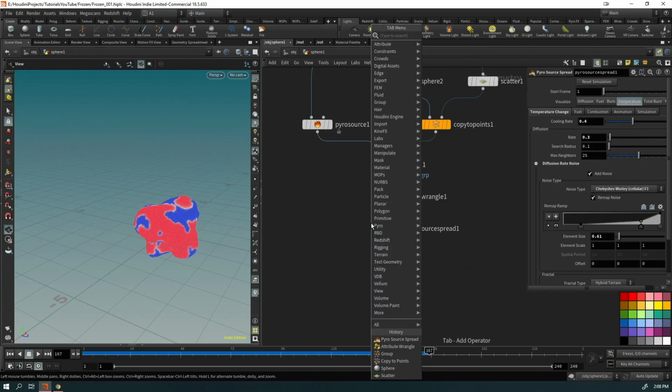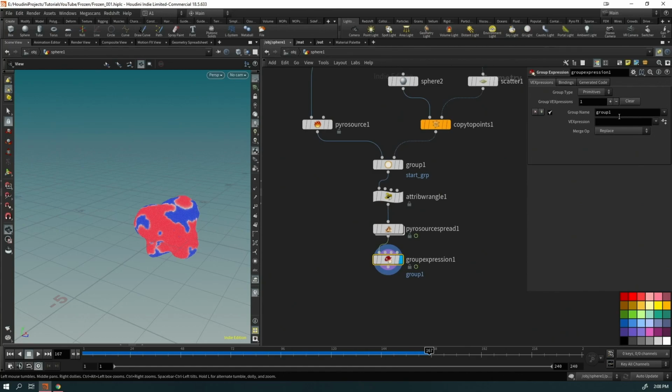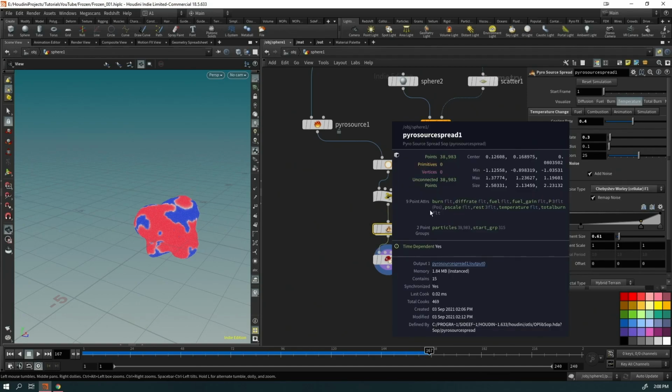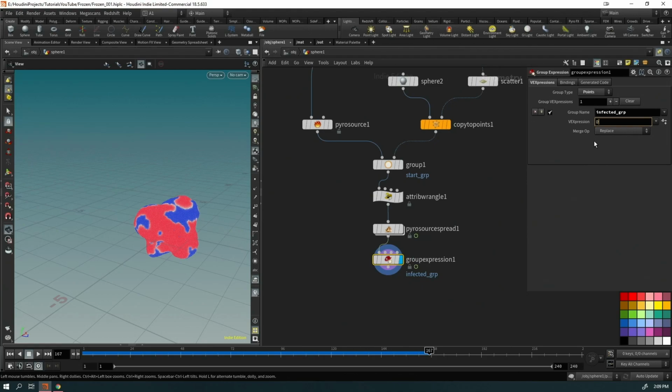And yeah, overall, this is a very good shape effect. All right, so we're gonna put down a group expression. I'm just gonna call this infected group. Change it to points. The pyro source spread gives us a lot of attributes. I'm going to be using the burn attribute.